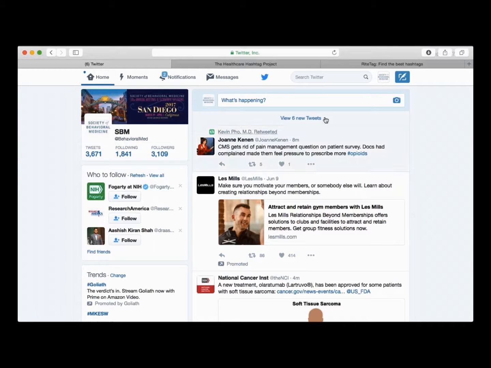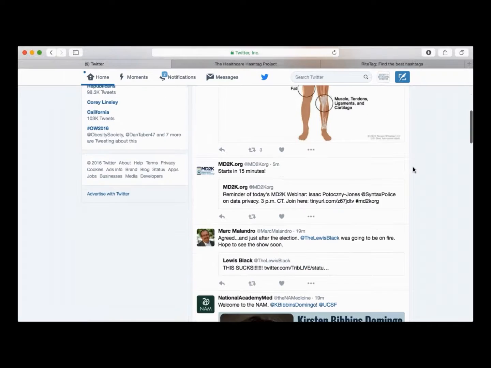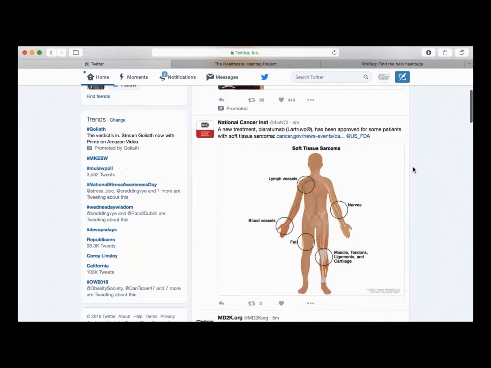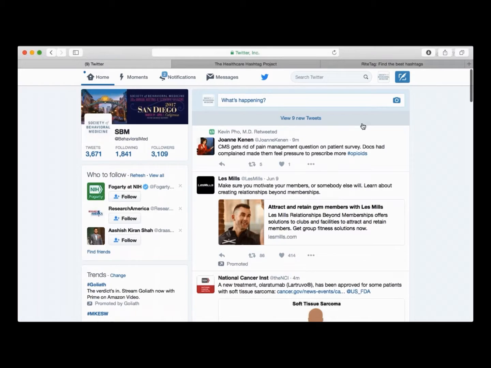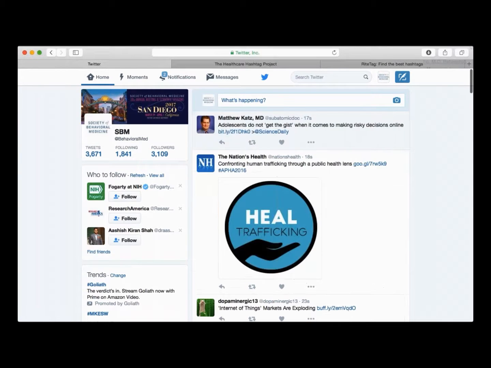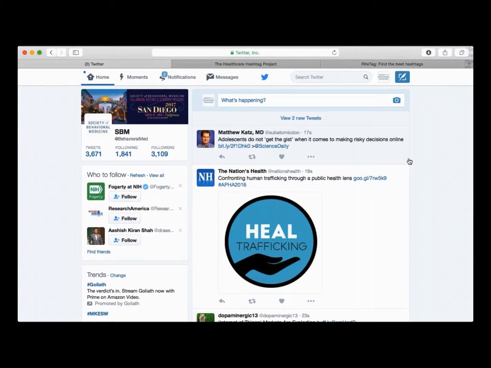So turning back to our welcome screen, I'm going to put some of these terms into context for you. The main thing on our welcome screen is this central feed, which shows every tweet from every person that SBM follows. It goes on forever. You could scroll and scroll. There are lots of tweets. In the time we've been talking, 9 new tweets have been posted. Clicking that pops all of those up for me. So this is essentially the main component of your home screen here.